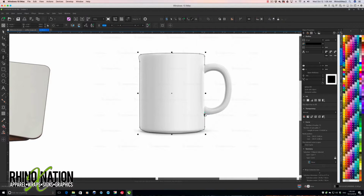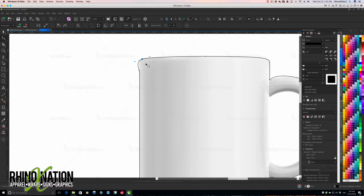Then here we'll have to break those handles when we come back, so I'm just going to go ahead and continue drawing this around. And again, when we get back to the starting point, you'll see the little circle on our cursor. So when we click here, we know that we're back to the beginning and we've closed that path. So now let's grab our shape tool again. We'll zoom in a little more and we'll adjust these handles.